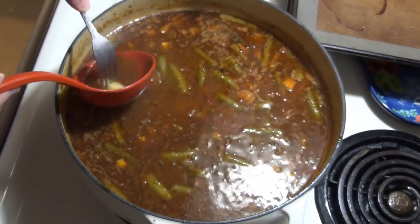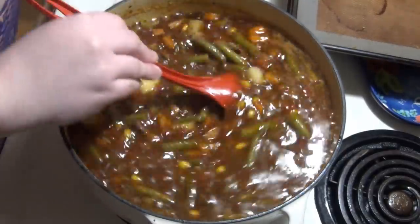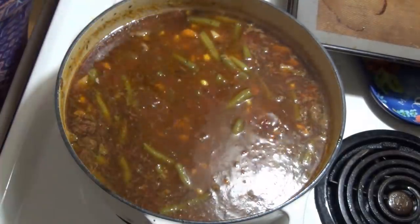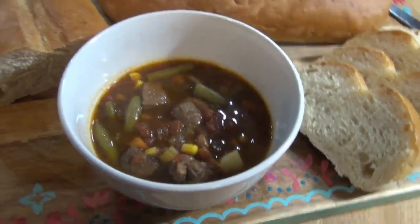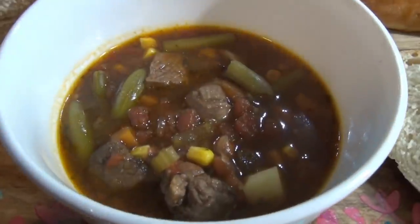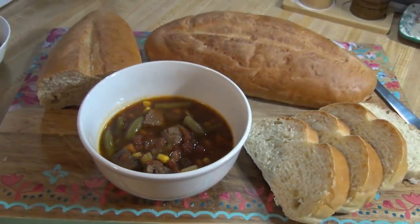Once everything was tender, I removed that bay leaf and then made sure that the seasonings were good. I tasted it and added a little bit more pepper. I didn't need any more salt, but I did add a little bit more pepper. And I just served this soup with some nice homemade bread on the side. This is actually the crusty Italian bread that I love to make. And I shared it in a bread video that went up on Friday, so make sure you go check that out if you missed it.